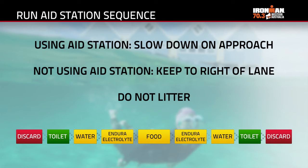There are litter zone start and litter zone finish signs displayed to define the rubbish discard zone within an aid station. This zone is approximately 50 metres either side of the aid station. Outside of this zone, athletes will be penalised. Roads cannot be reopened until the course is clear of all rubbish, so please help by sticking to the rules and discarding only at each aid station area as marked and in the bins provided.